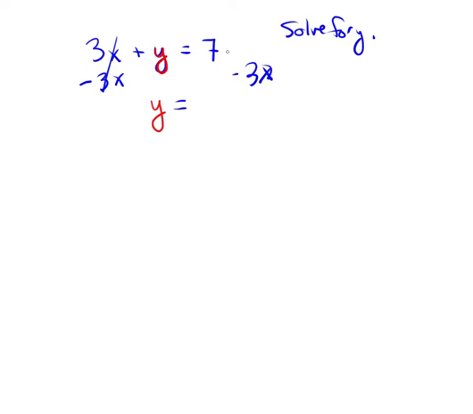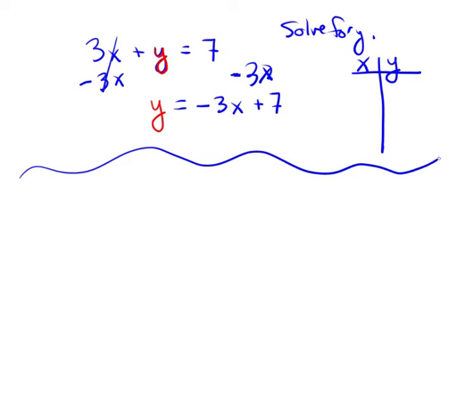and then we can't put the 7 and the 3x together. If the 7 had an x here, we could do it, but it doesn't. So we have to keep them separate. So I'm going to put my minus 3x first, plus 7. And we'll talk about why we put that in front in a couple of days. It'll come up here. So now that we have our y equals, we've set it up for an easier way to substitute our numbers we pick for x and calculate our y to get our coordinate pairs so that we can graph that.